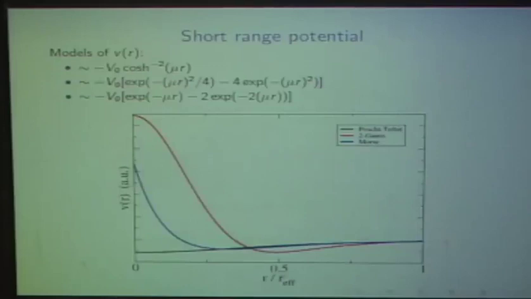For the short-range potential, we consider different forms. Originally, we considered a Pöschl-Teller form that is plotted here, shown by the black line. But there is typically a complaint because at the mean field level, if the number of particles is large enough and you use a purely attractive interaction, the system collapses because the effective range is finite. So we try to explore the use of other two-body forces with a hard core, with a repulsive core, that should avoid this eventual collapse. So in some cases we tried these three forms, also to address what happens when the effective range is finite.